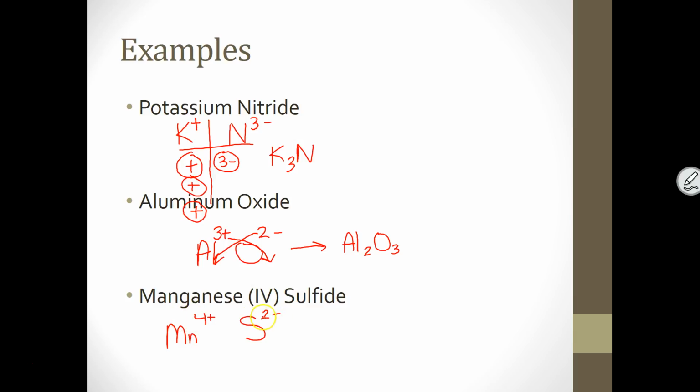So now I'm going to crisscross these charges, and so the 2 will come down here, and the 4 will come down here. And so that means that my formula with the crisscross is going to be Mn2S4. Now I have to look at that and say, can those subscripts be reduced? And the answer is yes, they can. And so that is actually not the correct formula. We would have to reduce those further to be MnS2. And so that would be the correct formula there, not this one. If you had done the T-chart method for that one, you wouldn't have gotten the incorrect answer. And so just make sure with crisscross that you check for those reductions.